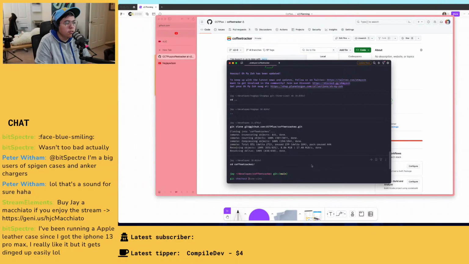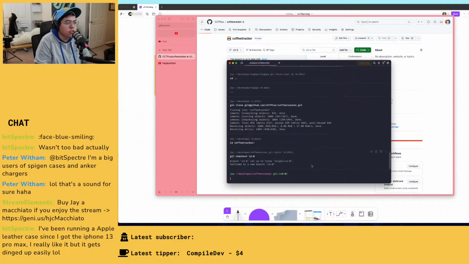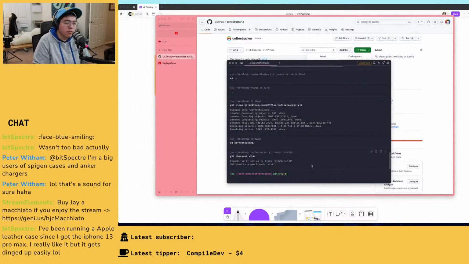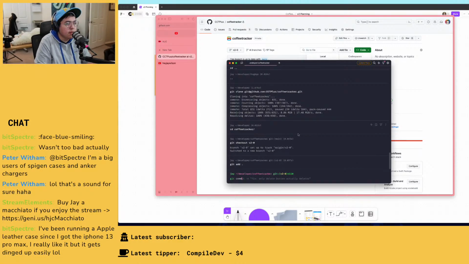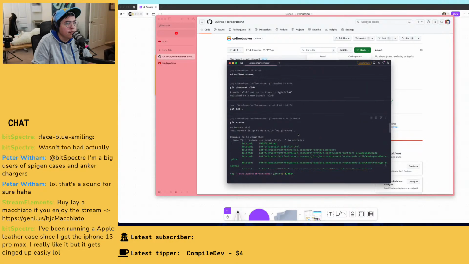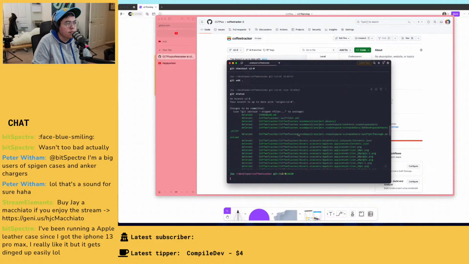Git checkout v2.0. Let me grab this real quick. We're going to empty out the repo. Let's see what all is getting added here. I probably shouldn't have completely emptied the repo yet.